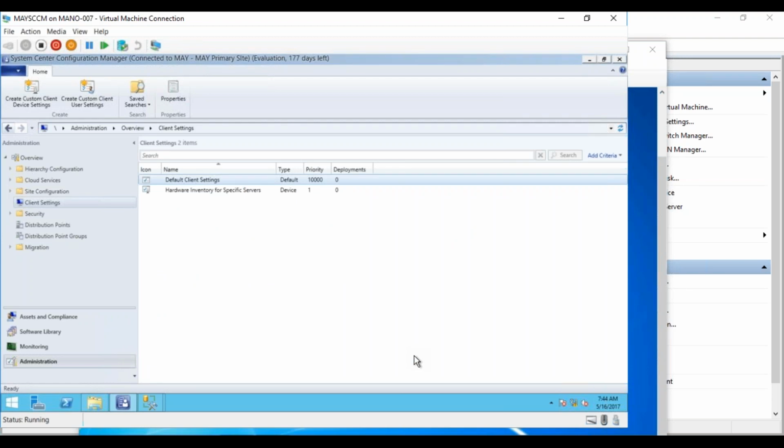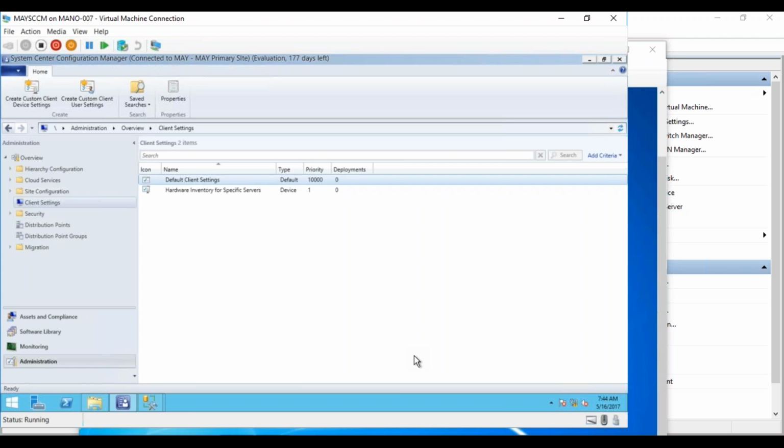Now the policy is targeted where? It is targeted to the client machine. But how will the client machine know that a policy is changed for it, that it has to even collect admin password status information? How does the Windows 7 machine know? It will know only after 60 minutes, because after every 60 minutes it will talk to the management point, right?